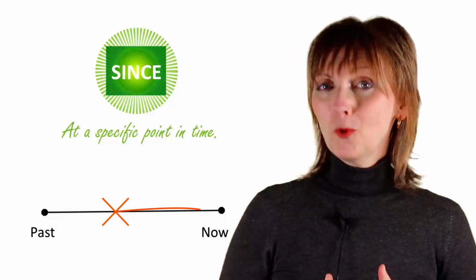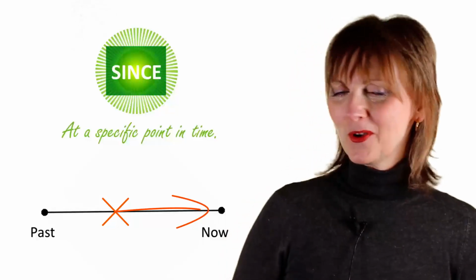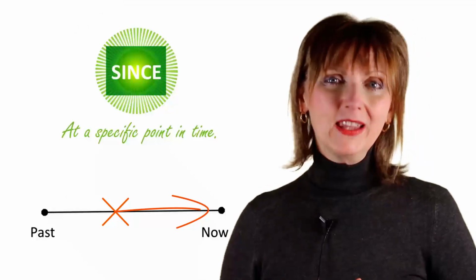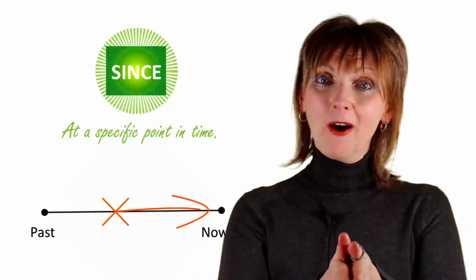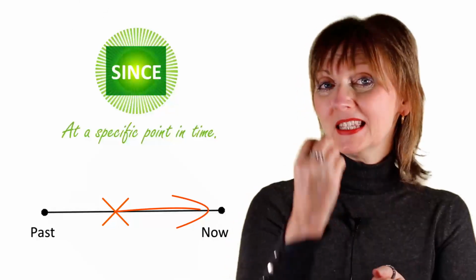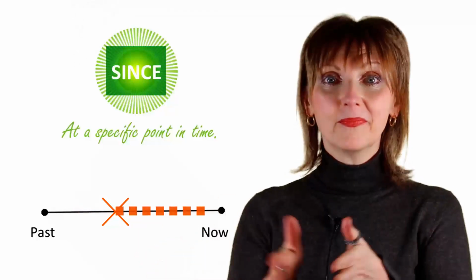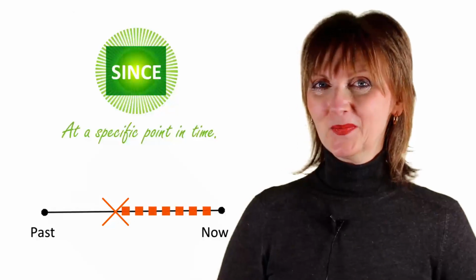We use both for and since with the present perfect and the present perfect continuous. And we do that because we're referring to events that began in the past and have continued up until now. We use the present perfect continuous because the focus is more on the process of that time rather than the result, which is what the present perfect is. So let's just quickly come back, look at for and since. Let's just listen to some examples with for.